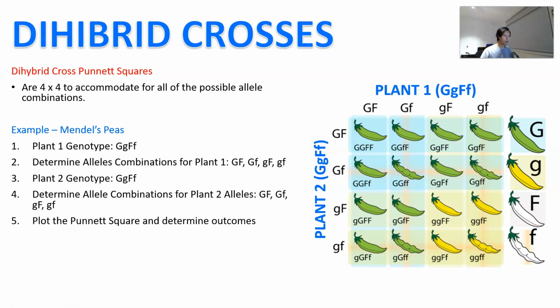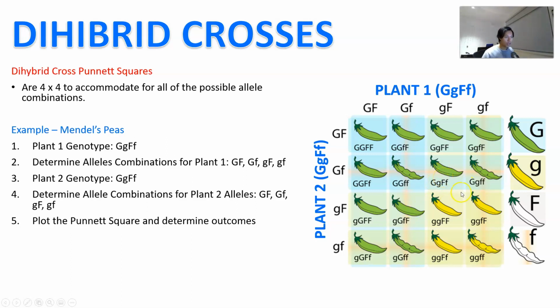So for all of these individuals, you have to read the genotype and make sure you get the correct phenotype. So, these individuals, they're all going to have green pods because of the capital G, here, here, here, here, all along here, and all along here as well. And then if you have a capital F, they are going to have full as well. So all these individuals here, here, here, here, here, and then this individual here and here, because of the capital F, are going to have full pods.